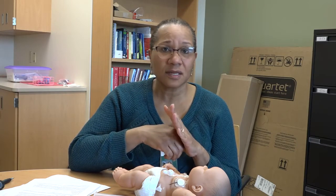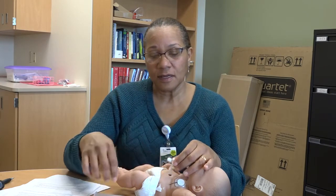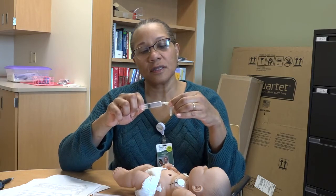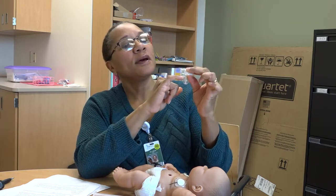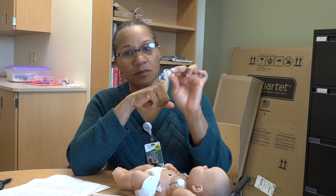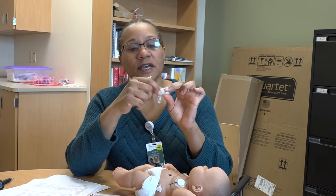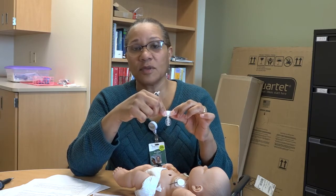Then one of the other things that can cause leakage from the stoma is if there's been any loss in weight. Usually that's a late sign. Most often these babies are getting weight checks frequently, and so you know when they're losing weight. But if there is a loss of weight, then you're going to see an increase in the length. And instead of seeing a small amount of your white line, you may be seeing quite a bit more of your white line. So once again, this balloon is going to get more loose. It's not going to fit as snug as it did previously. You're going to have more leakage, and that can be because of weight loss.